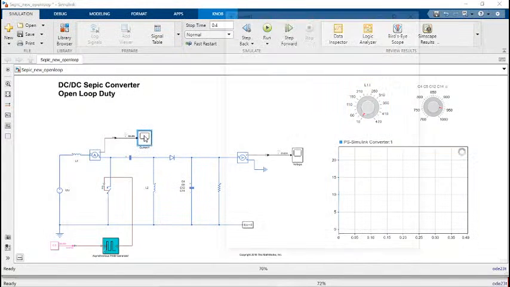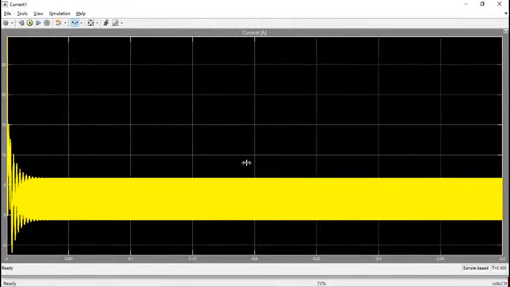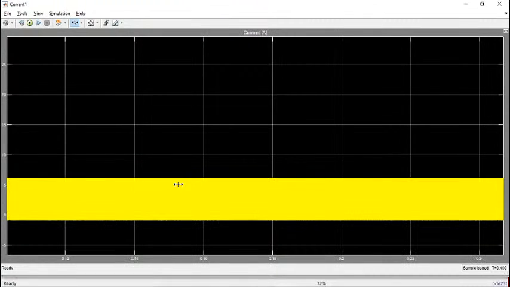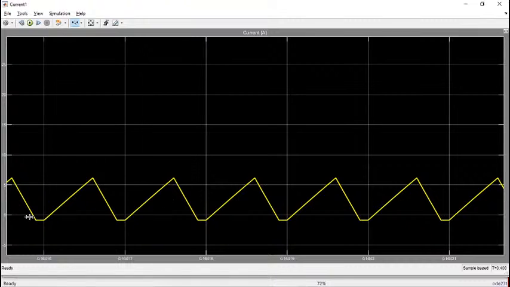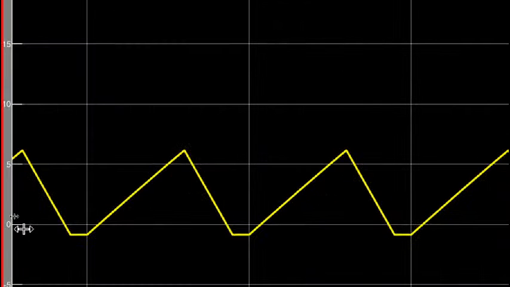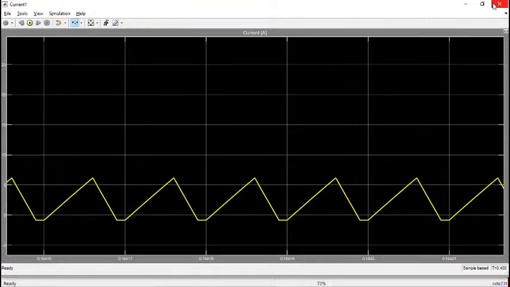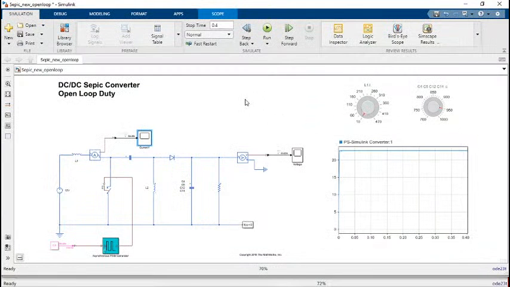And let's check the current right now, and let's check whether it is continuous or discontinuous. So I'm going to zoom it again. Let me zoom this. You see it is discontinuous mode. Why is it discontinuous? It is going to zero as well. So whenever the current is sometimes zero, we are still getting the constant voltage at the output end. Perfect. So this is the sizing of capacitor and inductance, how we can do different sizing and how we can check. So this is discontinuous in this case, and still we are getting the proper voltage at the output end. Perfect.